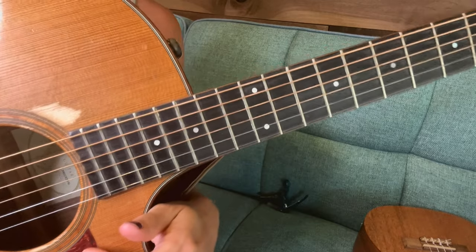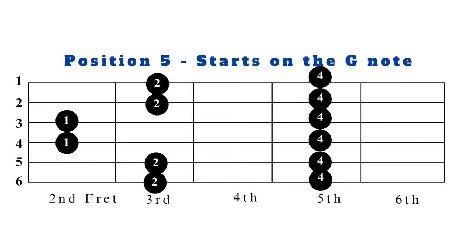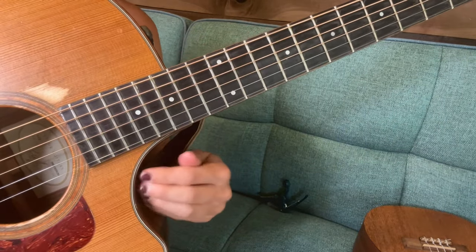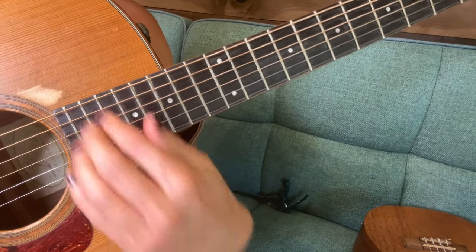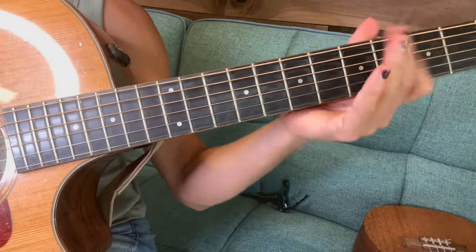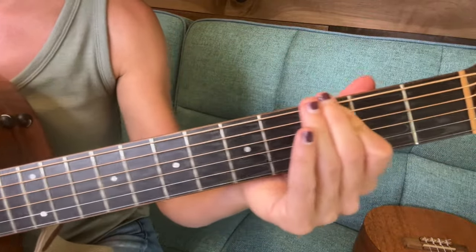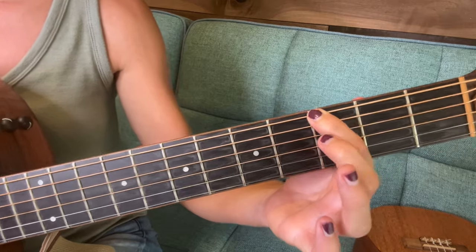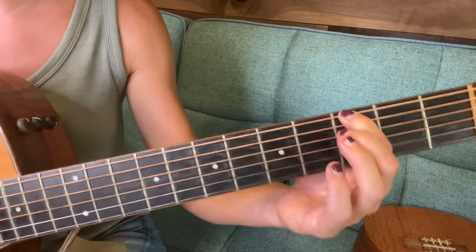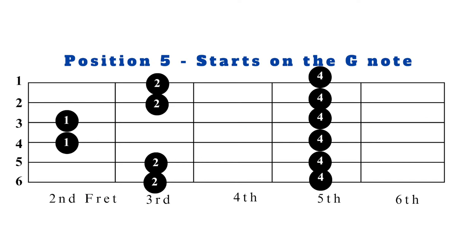All right, so then we have position five. Position five is the last one. Position five actually starts on the third fret. We kind of come all the way back down. I mean, you can keep going up the fretboard, especially if you have a cutaway guitar, and do position five higher up the fretboard. But we're going to take it down right here and start it on the third fret. The third fret, that note is a G. So we're starting on the last note in the A minor pentatonic scale, a G, okay?